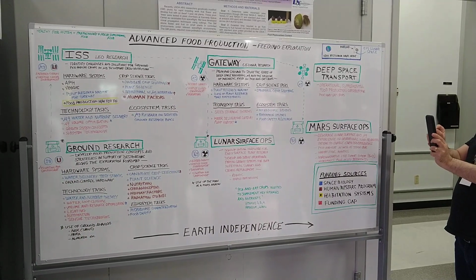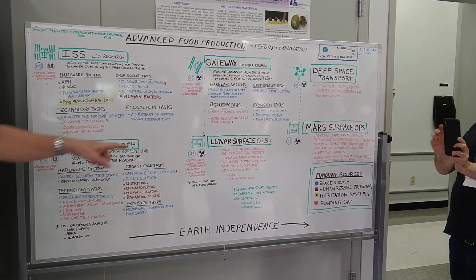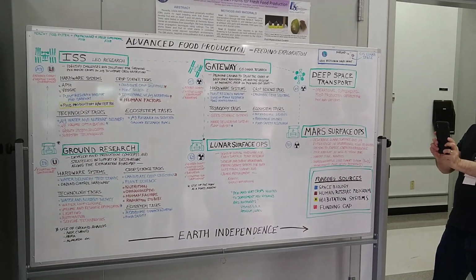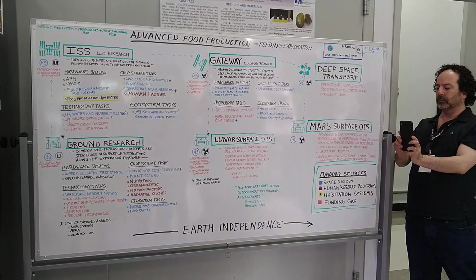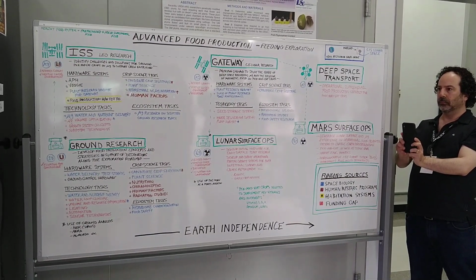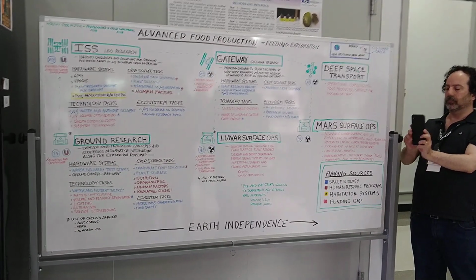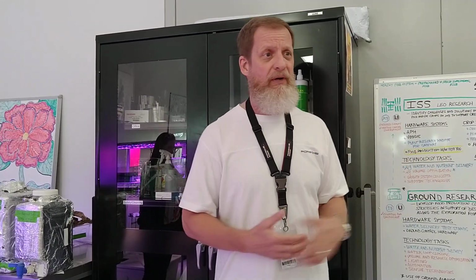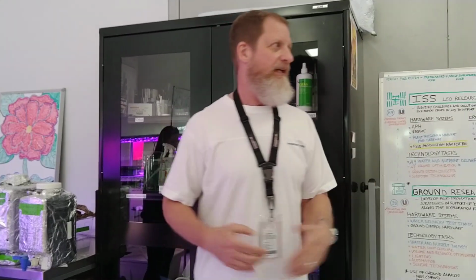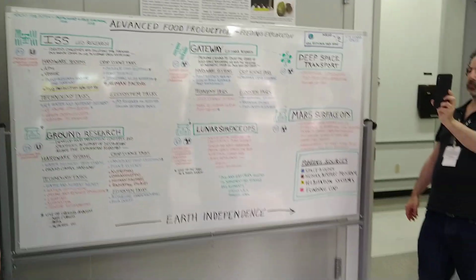What does that do to how water and air behaves in the root zone for plants and how they have access to it? I'm also no longer in that protective radiation environment from Earth. I'm in the deep space radiation environment. And we have not spent enough time there. We haven't taken plants there to know how are they going to perform when exposed to that for long periods of time. And it's not just the plants that are growing, it's the seeds we would bring along the way. I might have seeds stored up there for a few years. Are they going to germinate? Are they going to grow successfully? Same thing for the surface of Mars.